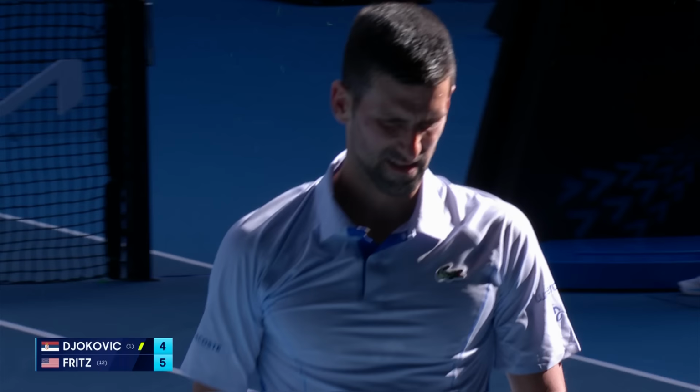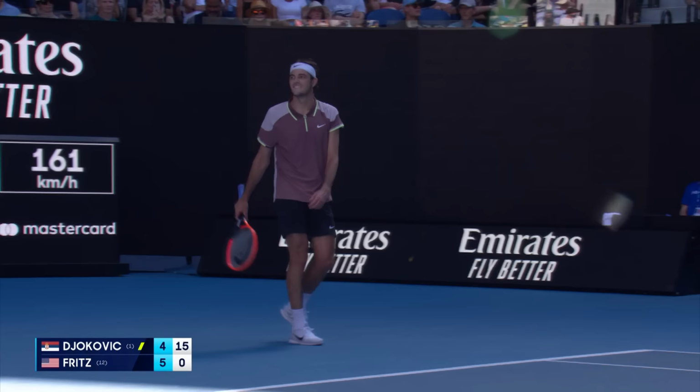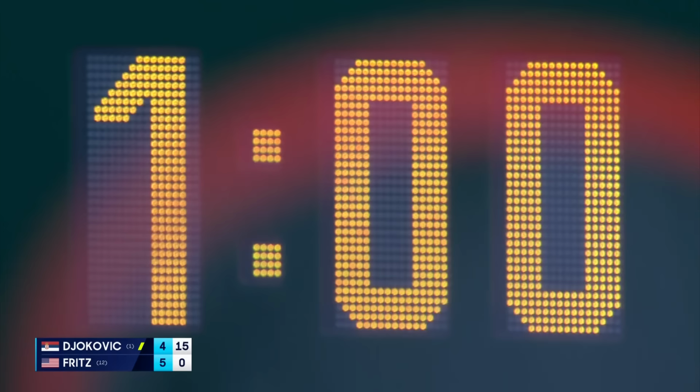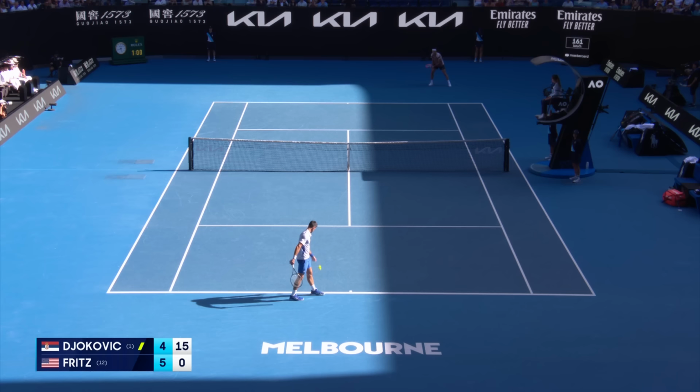Hey guys, just wanted to ask you a question. Can you figure out when Novak has the hat on and hat off? Because on this side, he had the hat on in the beginning of the match, and it was because the sun was to the right, and so I felt like he was using that for the sun, then he took it off on the other side, but now he's got his hat off on the side that he had it on, so there's just kind of a lot of different routines he's going through right now. It was definitely from this end at the start of the match.